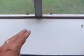This is the bay window. We looked at the outside where I mentioned that there'd be water penetration. There's a lot of water penetration here, and I suspect that there might be problems with wood destroying insects. As I say, you should get a termite inspector in here to have a look at this property.